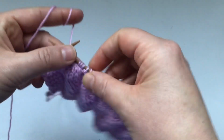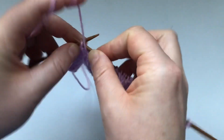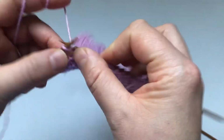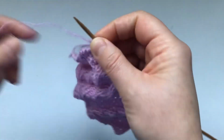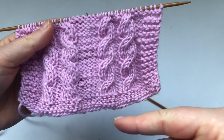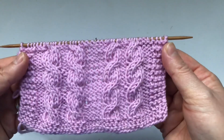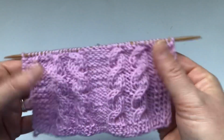Easy. So you repeat that, purl 3, cable 2 left, purl 3, cable 2 left, until you have 3 stitches left before your end or the garter stitch border, and you just purl those 3 stitches, and then you knit your garter stitch. And that is it. The next row, row number 6, you're just going to knit the knits and purl the purls, and then start again from 1, 2, 3, 4. Then you do the twist on row number 5, and then row number 6, knit the knits and purl the purls. And that is how to cable 2 to the right and 2 to the left on a 4-stitch cable.